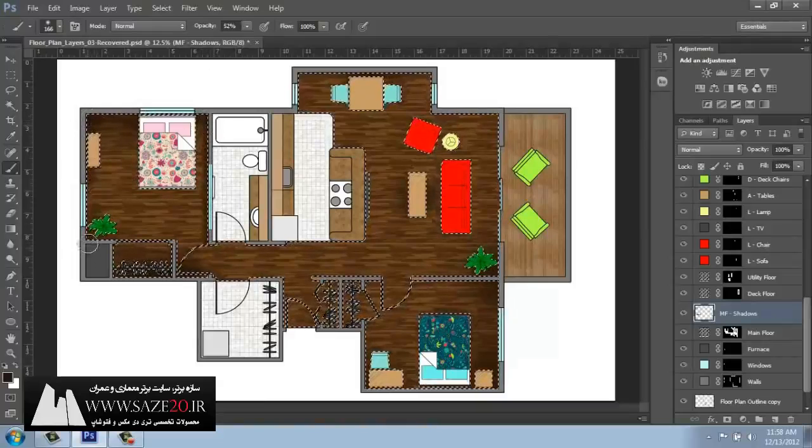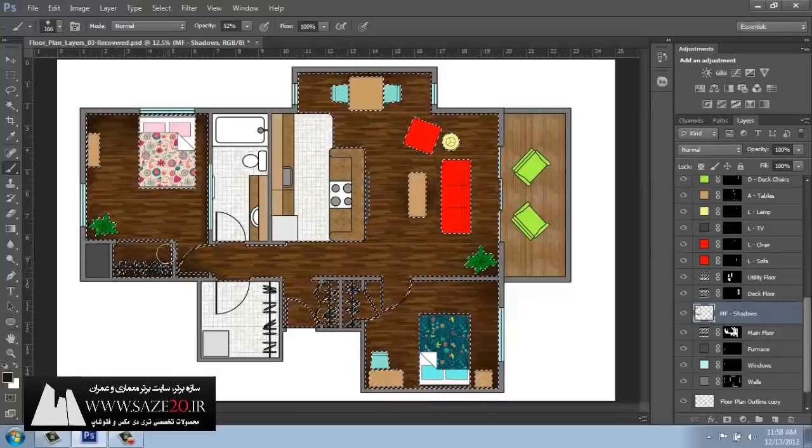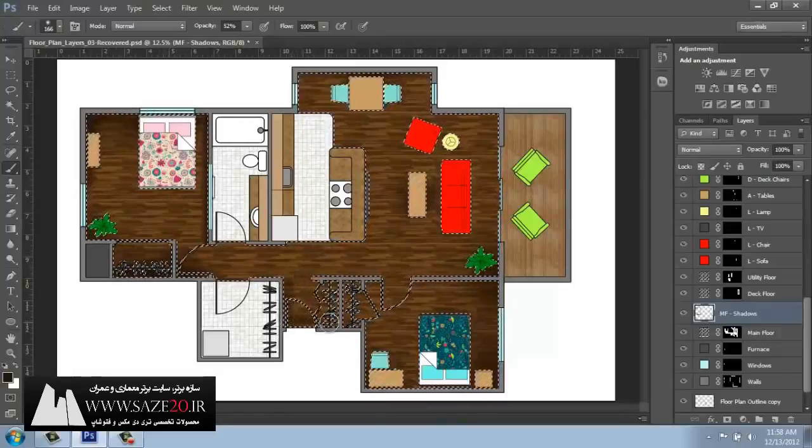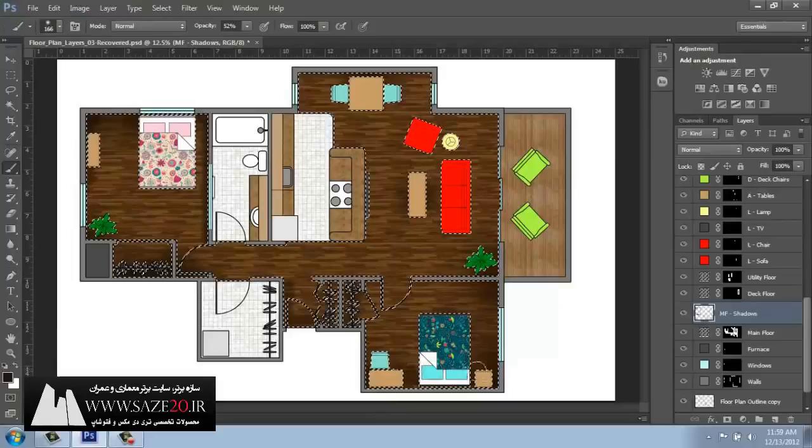So we can make our way around and add shadows where we think that they might make sense. And just keep in mind that you'll want to pay attention to where your windows are in the space, and make sure that your shadows make sense, that you don't have shadows in front of the windows and light coming out of the corner, which wouldn't make sense unless you had a lamp, something like that, and you're trying to create that type of effect.